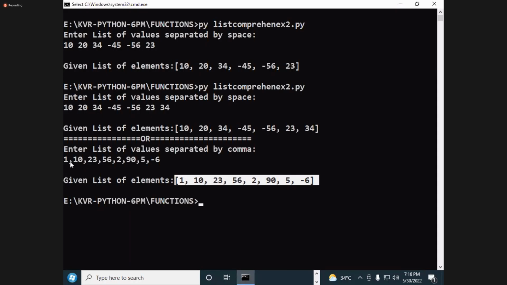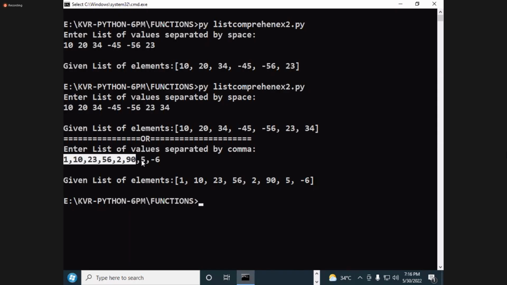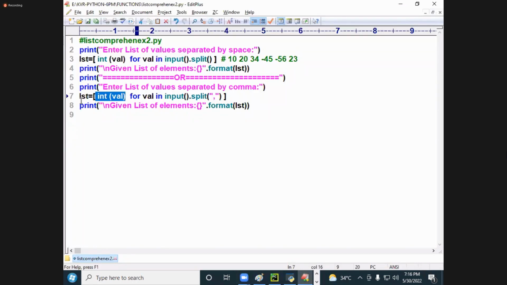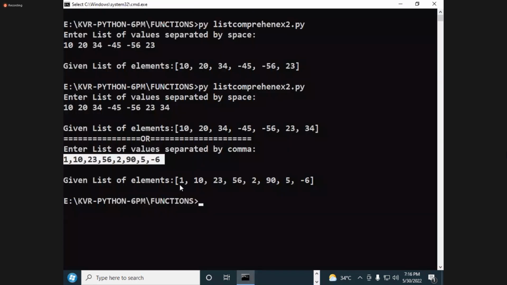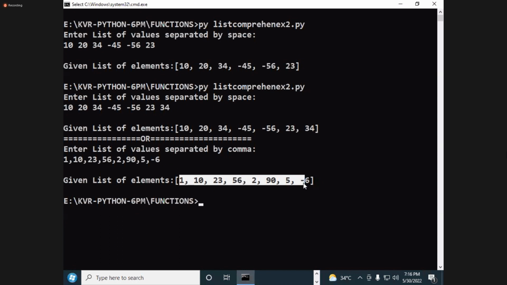Whichever symbol you use, the values separated by that symbol are split by the split function and put in the form of a list. From that list, I am getting integer conversion. In that list of values, don't try to enter string values. If you enter string values, int of function will give you what? Value error problem. We discussed that in conversions. Did you understand this mechanism? Easy or difficult? Easy. Not at all difficult.